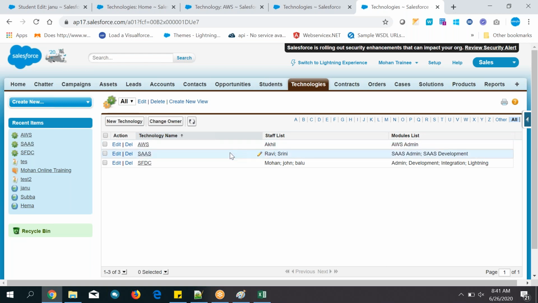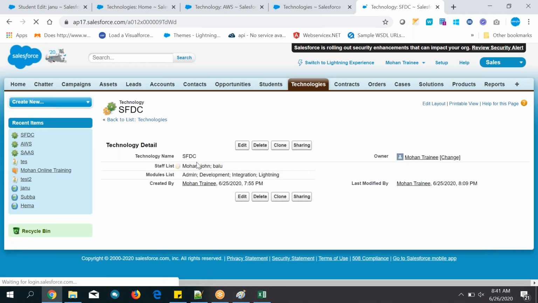So receptionists don't know about all these things. They can directly open this Salesforce record. By seeing this, SFDC is there, right? They can open like this and they can see. So they will tell you, this is a business thing. So Mohan sir is there, John is there, Balu sir is there.